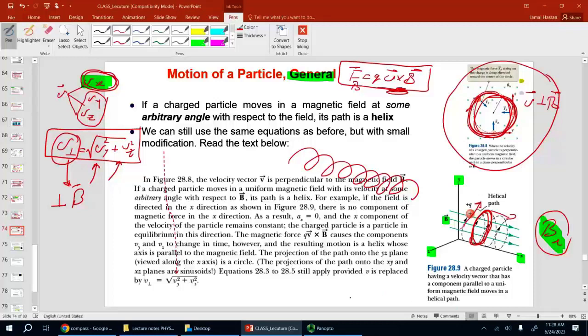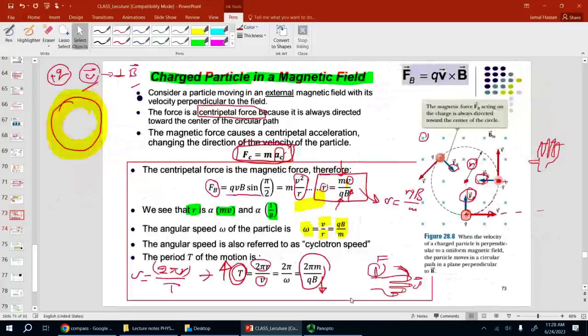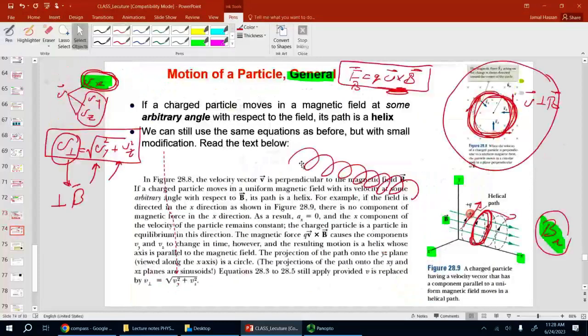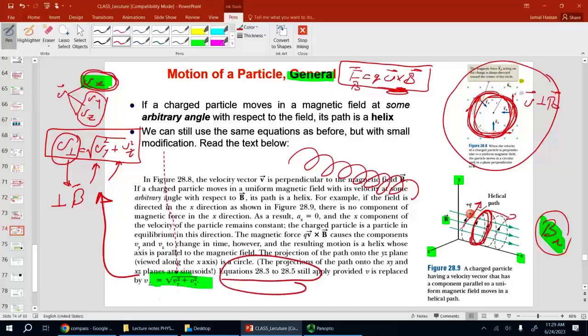Okay? So for all equations that we have in the previous slide, every time you see V here, V here, V here, if you apply it in a general way, instead of V, you have to say it is equal to the perpendicular component, which is this one. So that's what I'm saying. All the equations for the special case, you simply change all the V's into the perpendicular components, the sum of the perpendicular components in vector notation. Okay.